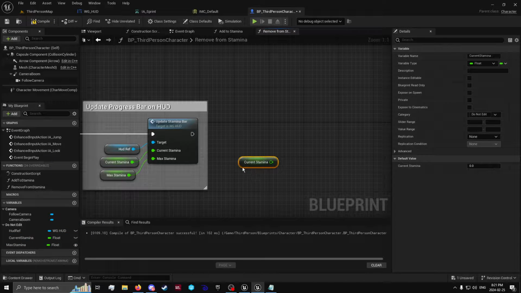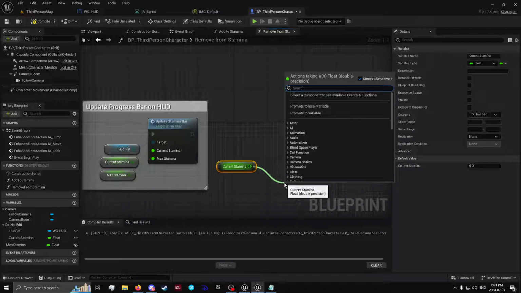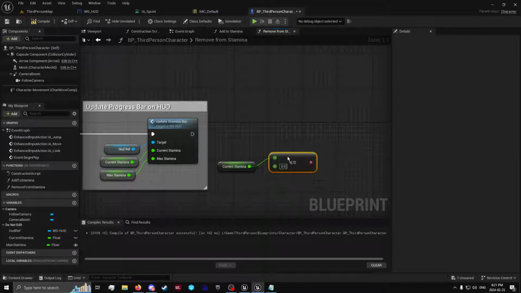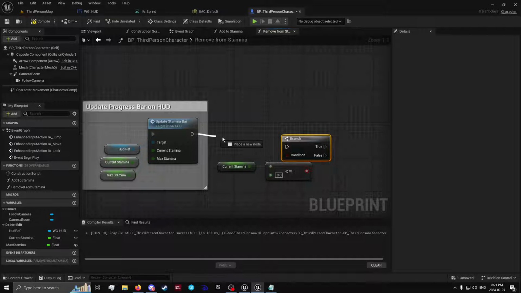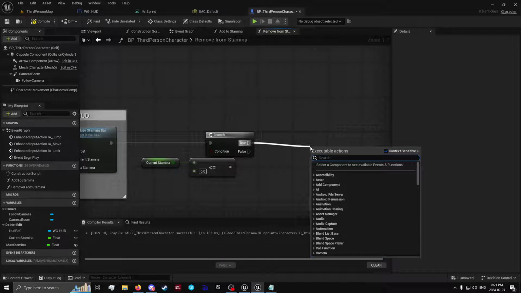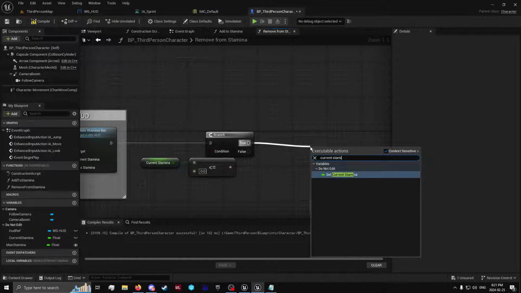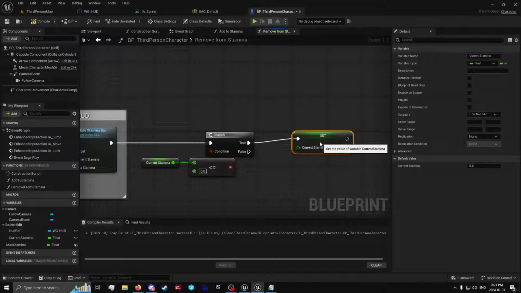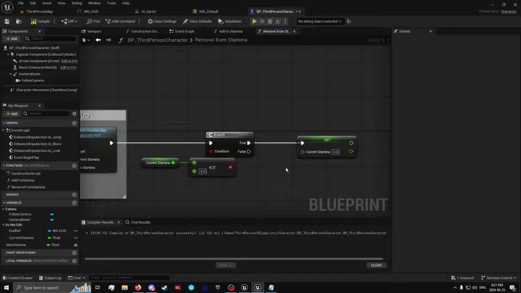So we'll get our current stamina is less than or equal to 0. And if true, we will set current stamina to 0 just to make sure it doesn't go below 0.